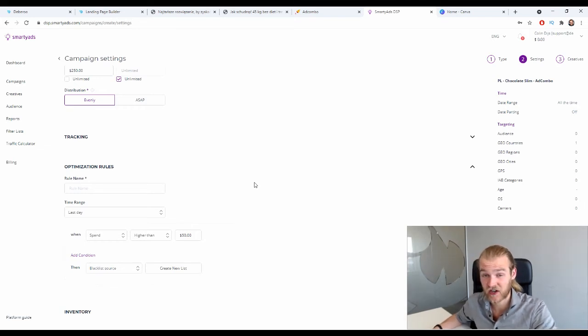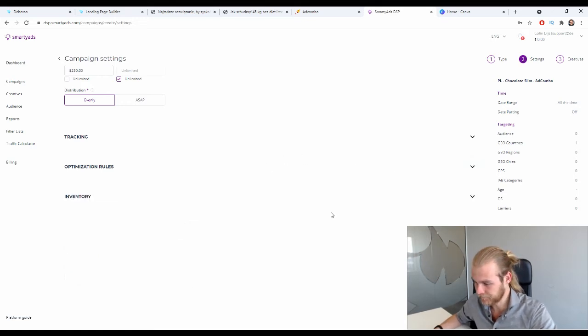You're still in control yourself, so you need to check your campaign, even though you're using optimization rules. But it's still a nice tool if you cannot check it all the time, okay? So if you check in once a day, that should be fine, but then these optimization rules can really help you during the optimization of your campaign.